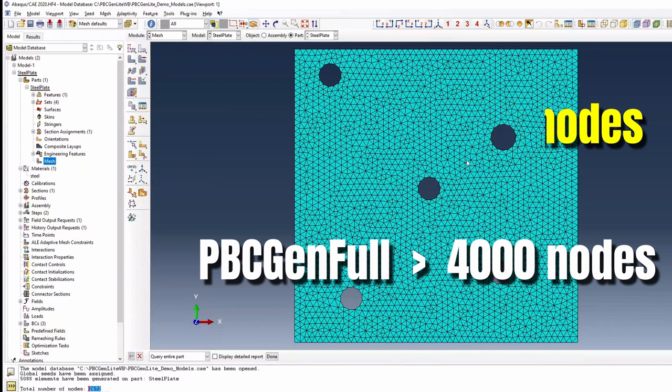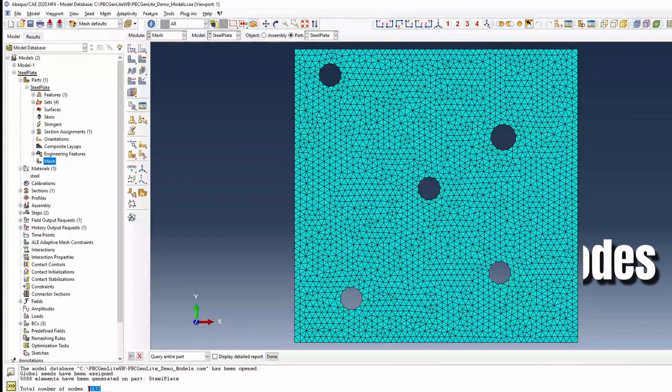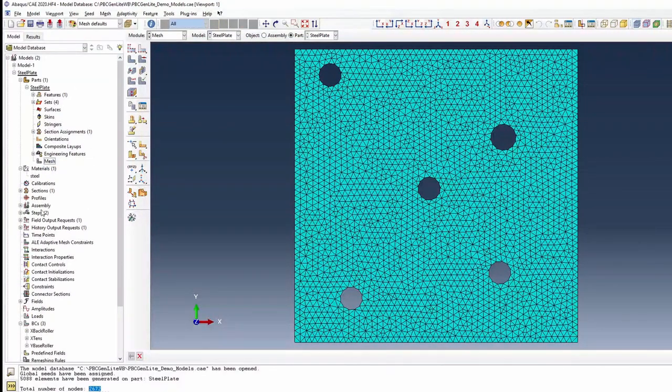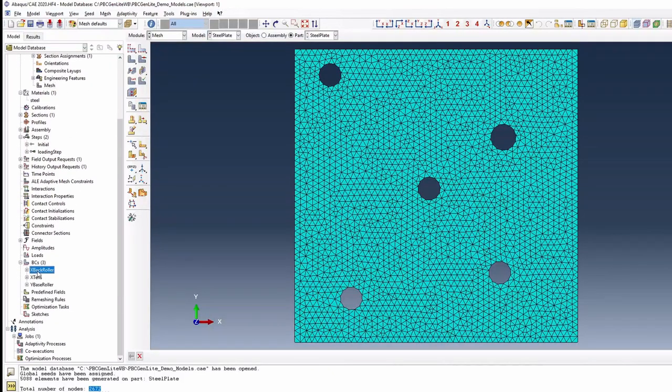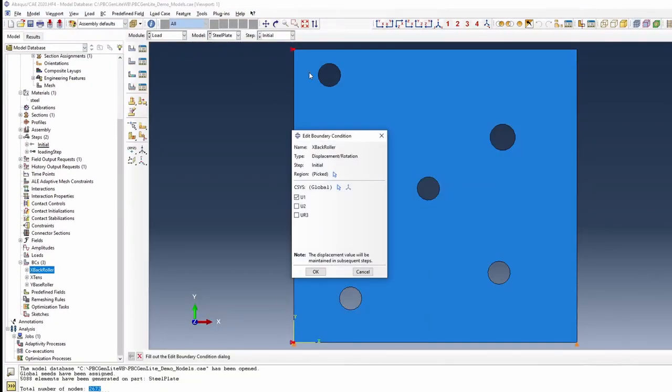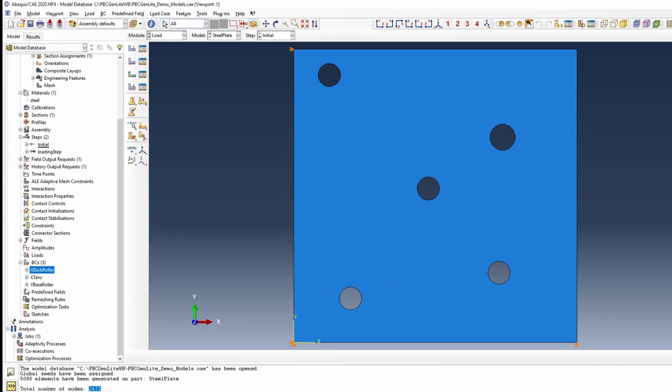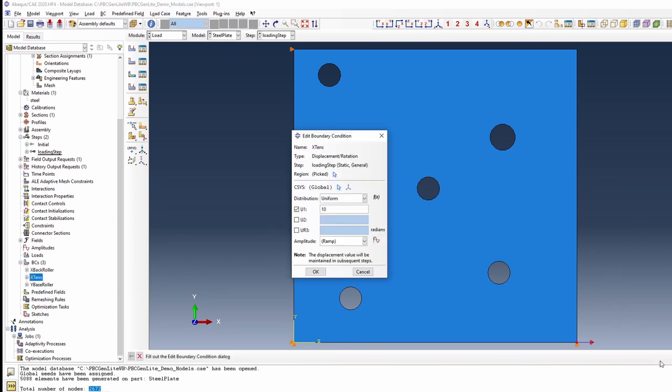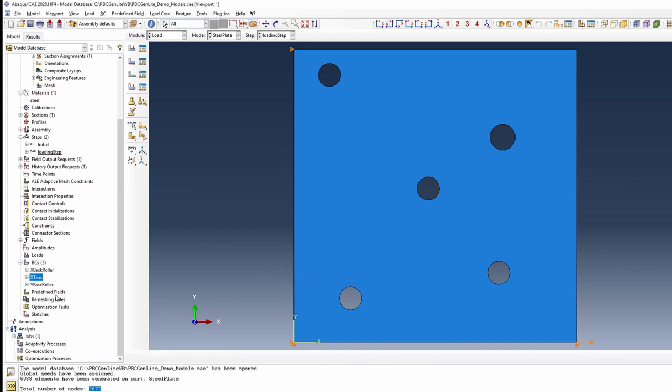So this is why it's essential to query the model to make sure that your discretization is within 4,000 nodes. 4,000 nodes for a 2D system like this is more than adequate for most jobs that you want to do. Okay, so we have our boundary condition. There's a step. The normal things you would do: the back is held in the X direction, and the base is also held in the Y direction, and then we've got a tensile load applied at that point.